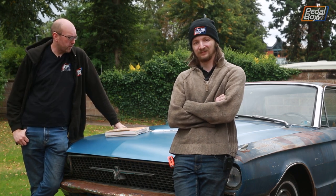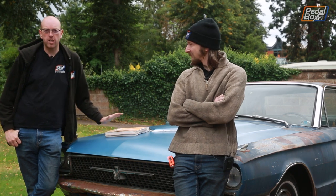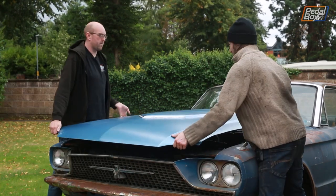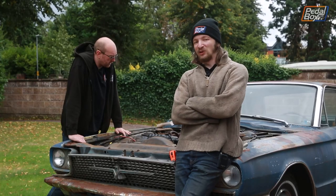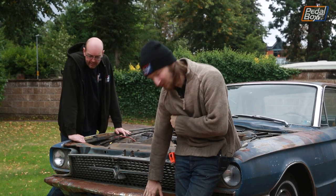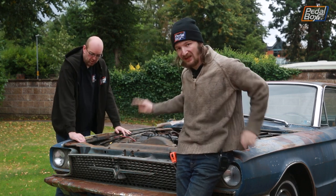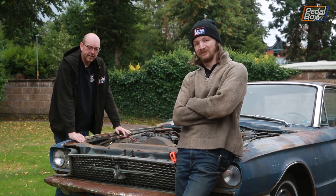So we need to start stripping this down. First thing to come off is the bonnet. We'll get that back out the way because it's actually looking reasonably good. And now comes the easy part where we have to take off the bumper and then we think the valance, the grill, get the lights out maybe, and then we can actually get the wings off. Yeah, let's get to it.